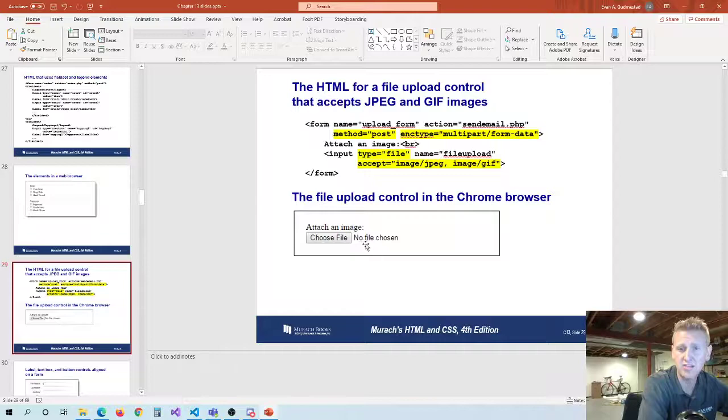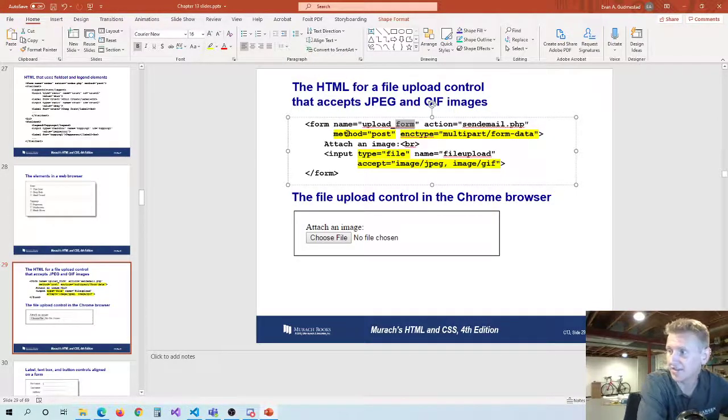We're not going to use this upload control in this class because typically you need the server-side control or the server-side code to make it work, because typically you've got to upload a file to a server. I think of, for example, Facebook, and you want to upload a new profile picture.